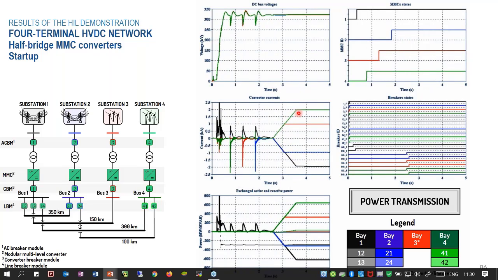You see here the ramp up of power and the different steady state values of current and power. Here you can also see that since the beginning there is some reactive power being exchanged between station 1 and the AC network. So this was the startup procedure.